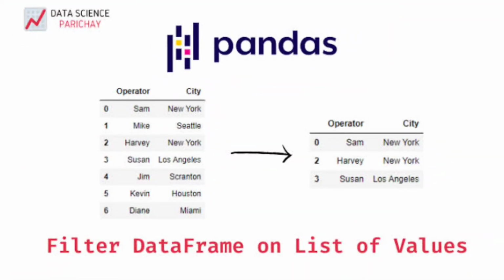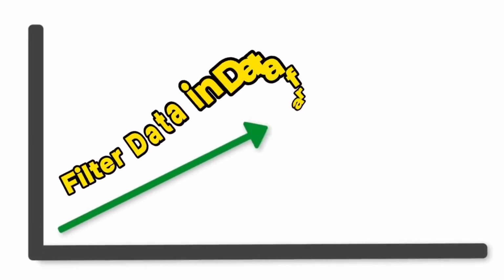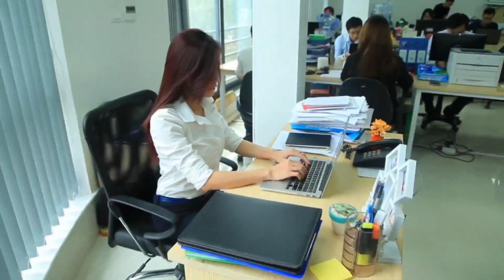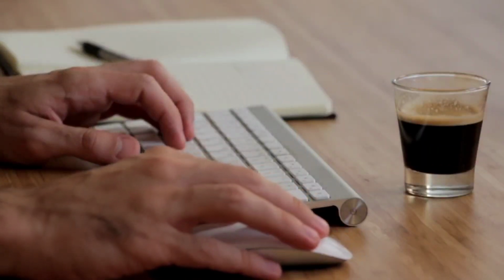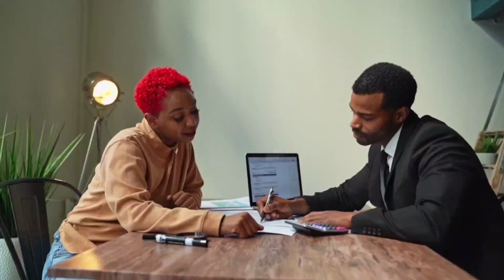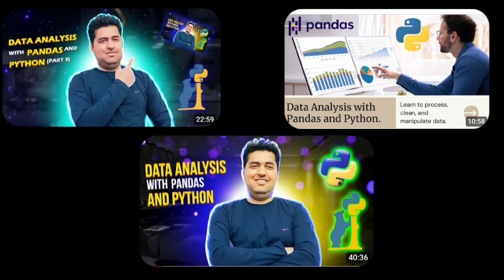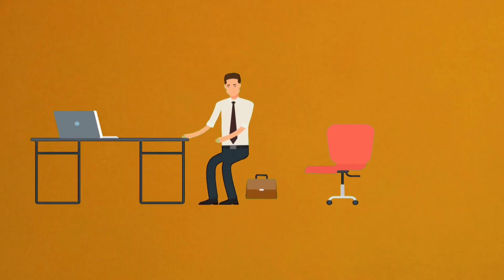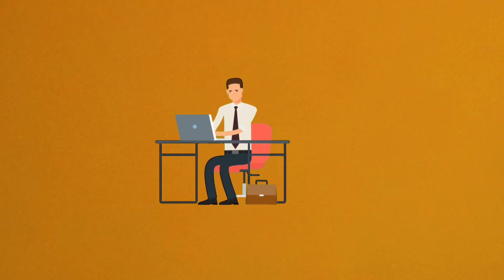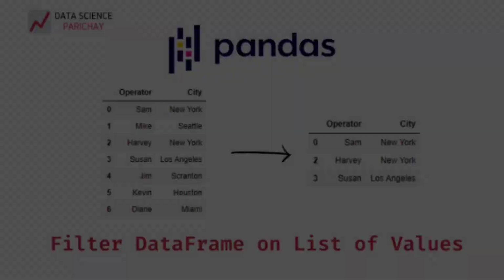Filtering a Pandas data frame is not only easy but interesting as well. It gives us the easiest ways to filter data in a data frame and pull the exact data that we want. It is just like writing simple SQL queries and getting the data from the database that we need. In the previous few videos, we have been working with Pandas data frames and we have learned a lot about them. In today's video, we are going to go further and filter our data inside a Pandas data frame.